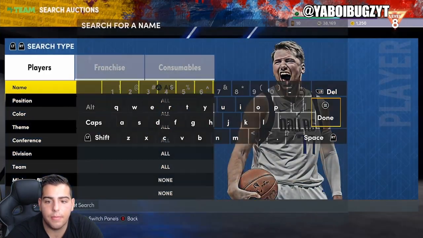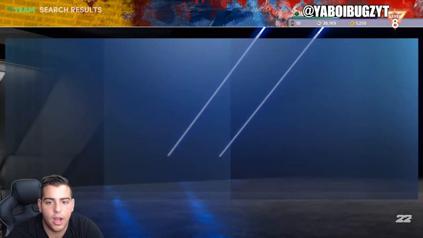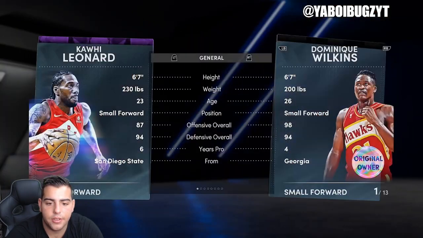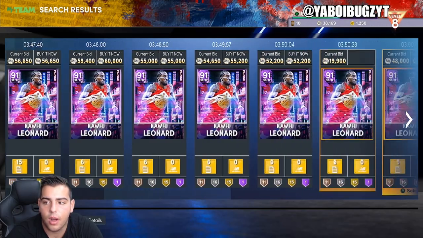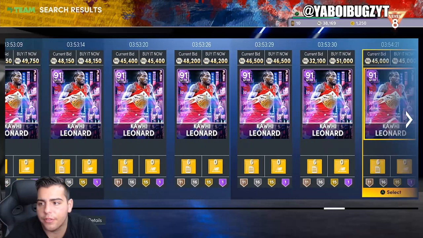Let's check out the diamond prices. Let's check out Kawhi Leonard, because those were ass, man. Kawhi Leonard, Amethyst. He's gonna be a pretty good price. Let's check out his stats, I guess. Yeah, he's a good player. He's gonna be really good on the defensive end. Obviously, that's what Kawhi does. We're definitely gonna try to get our hands on a Kawhi Leonard. I would definitely like that.